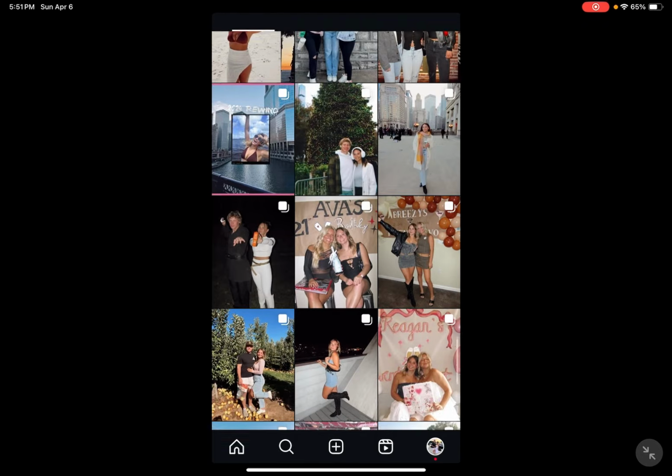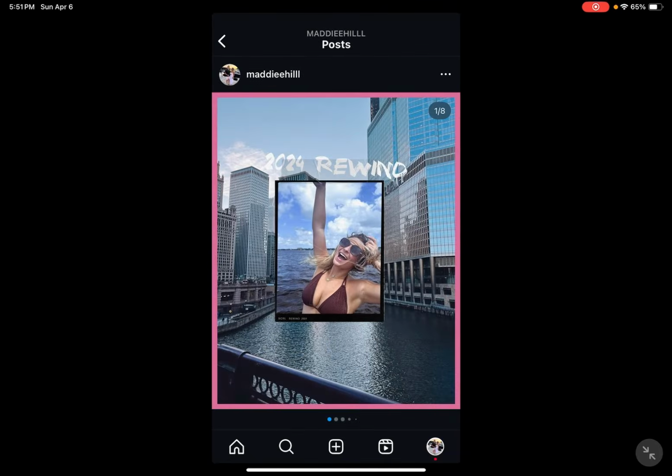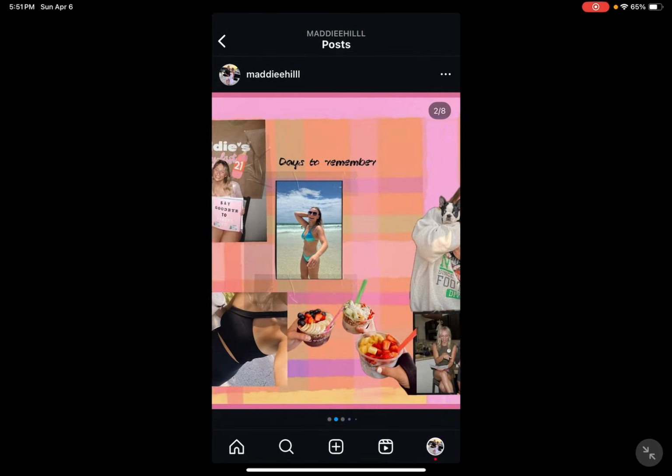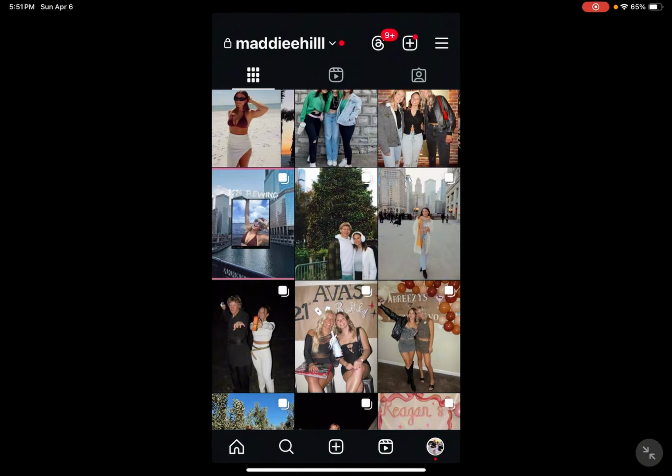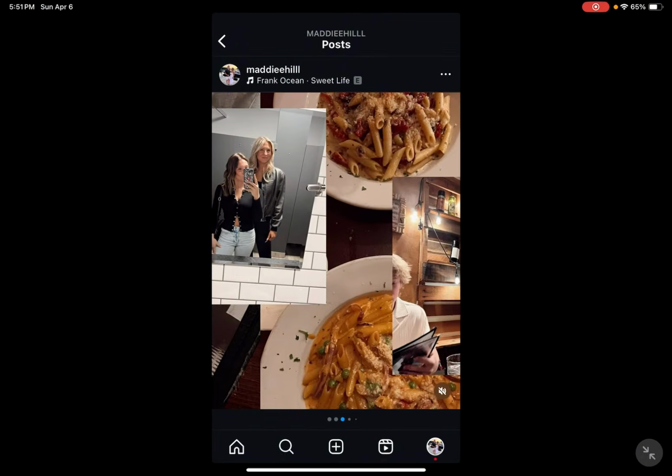This app is used to create cute, fun, and creative carousel posts on Instagram, such as the one that you might see here, for a little bit of inspiration, or just any general posts that you would like to see feed into each other, kind of like this.